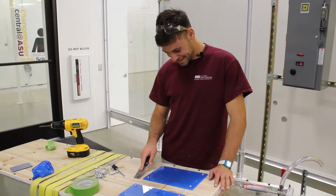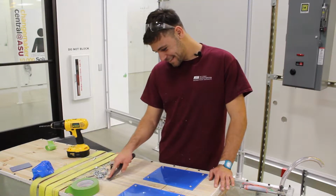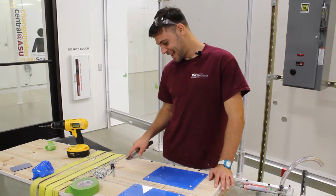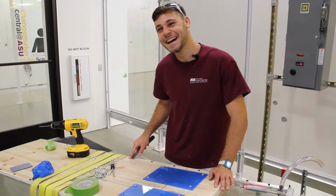Can you handle that? It's like, we got the panels bolted on, ready to fill it up with water. Another day in the life of an engineer. Do I have to say that? Yeah, say that. Do I have to? You have to say it.